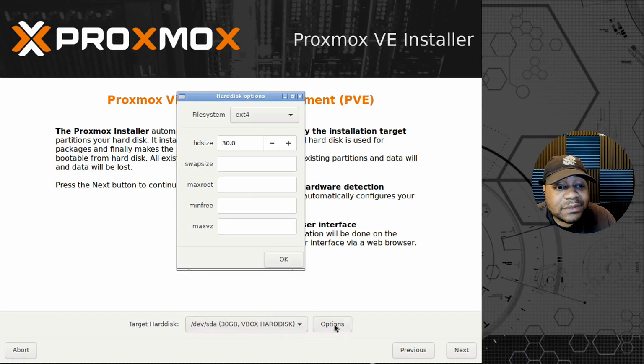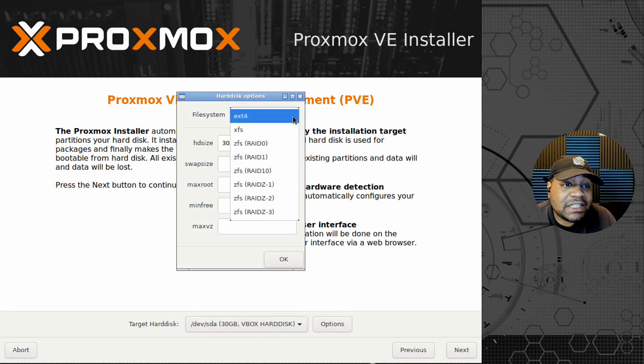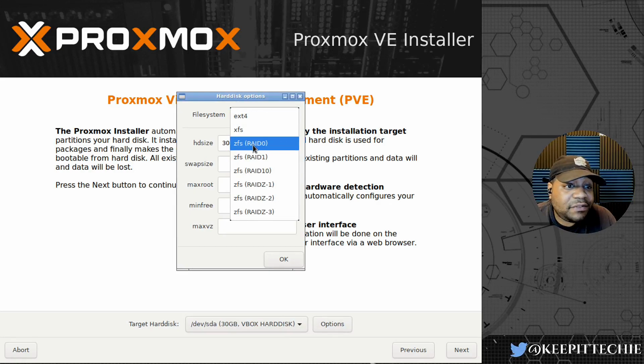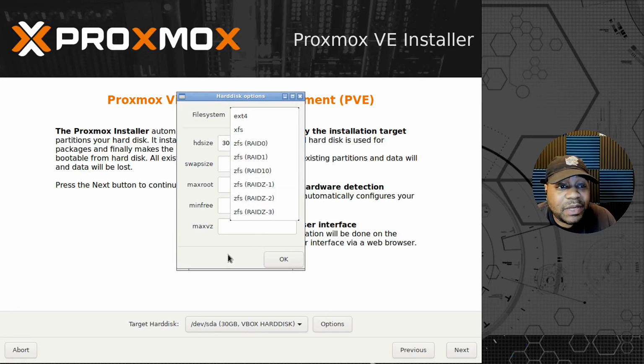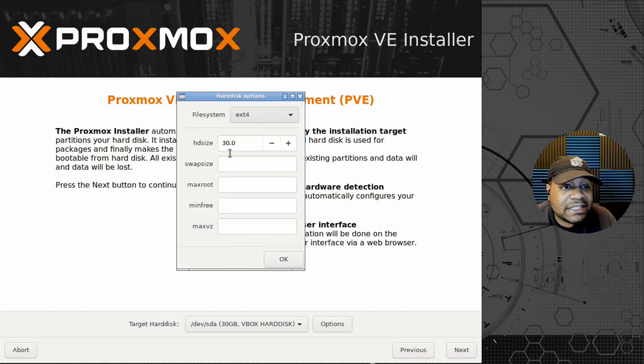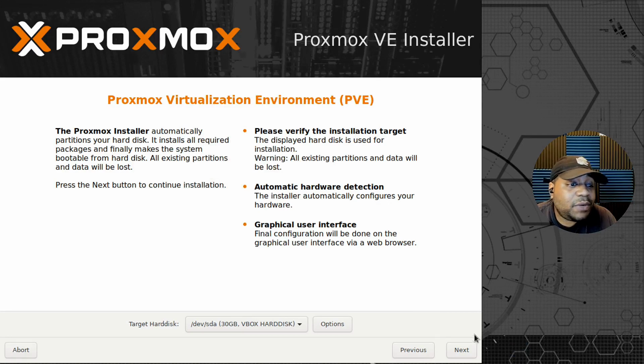They have some other options in here. You can actually set them up in XFS or ZFS. You can do ZFS RAID 0, 1, RAID 10, depending on however many drives you have and how you want to set it up. But we're just going to use ext4, so I'm gonna just press OK right there. But that's the way we're gonna do the hard disk for the install.